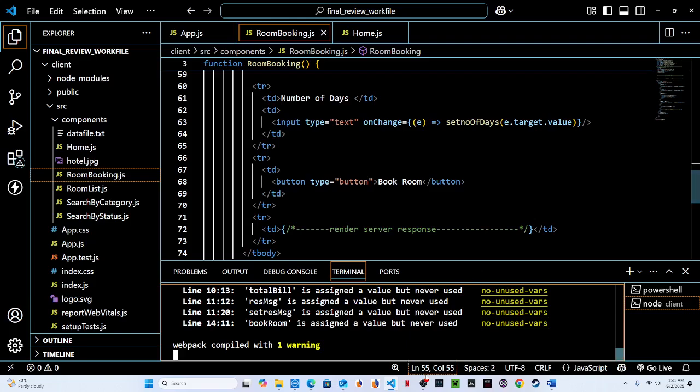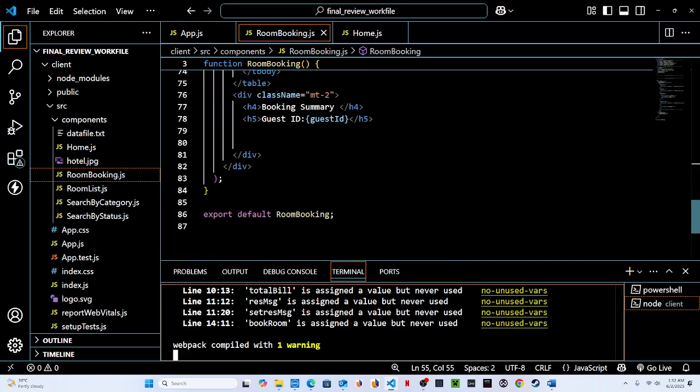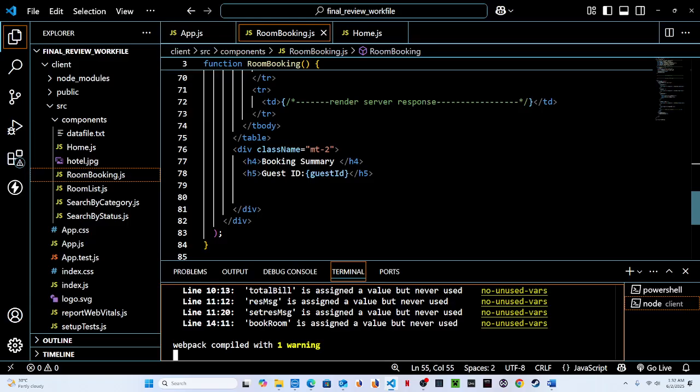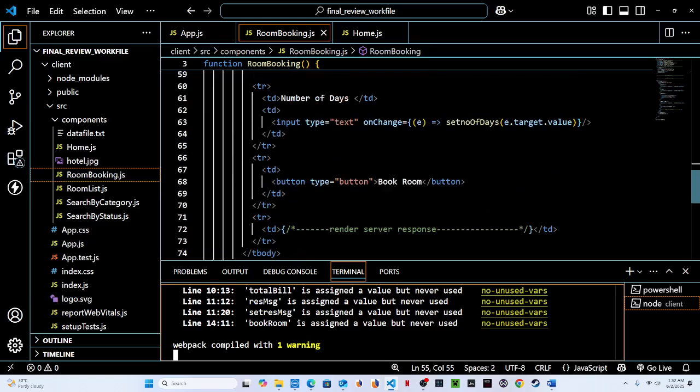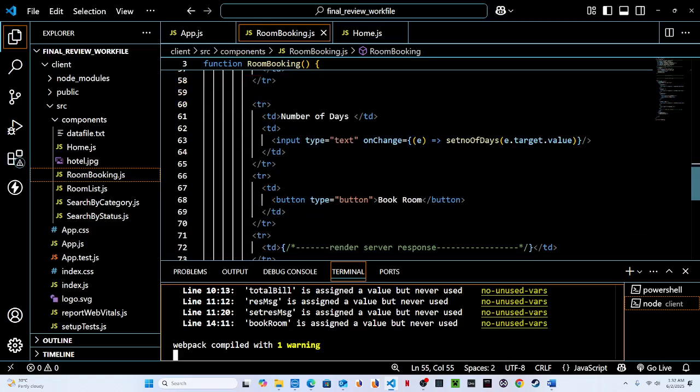Okay, now we have to invoke this one, probably rendering later with the server response. But for the meantime, we just wanted to test whether it works. Our information should be displayed later here, right, in our booking summary. Okay, let's perhaps work on this button, and this is going to be invoked with on change.